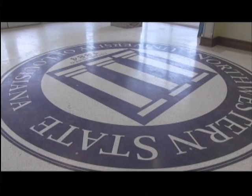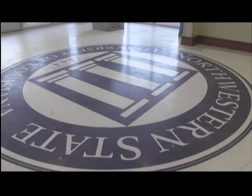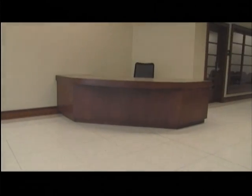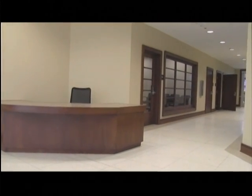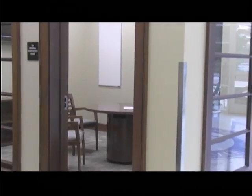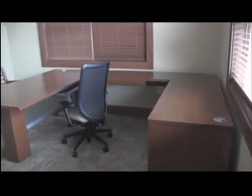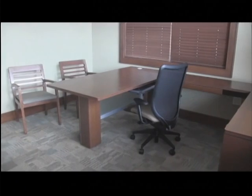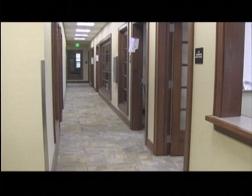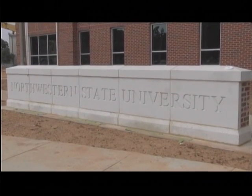What kind of unique features are there to the new building? Well, if you walk into it, you'll see there are fine finishes in the building. We used a lot of red oak, which I don't know if you've been to Family Consumer Science and Morrison Hall. When those buildings were renovated in 2001, we did the same type of thing in that building. A lot of the educational facilities back in the early days were made with these fine furnishings, a lot of the woodwork you're going to see in the building. I haven't seen anything like this anywhere else. So you go to UL Lafayette, you go to Nichols, and they don't have a building this nice.